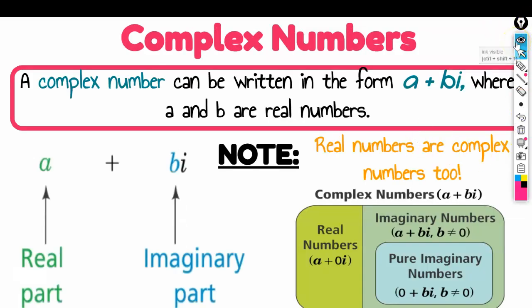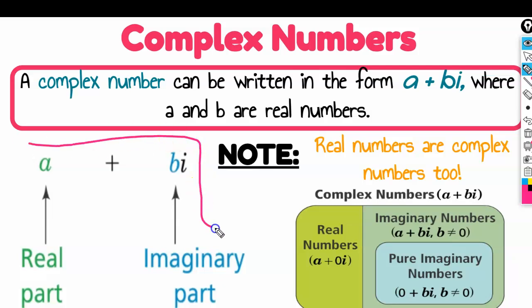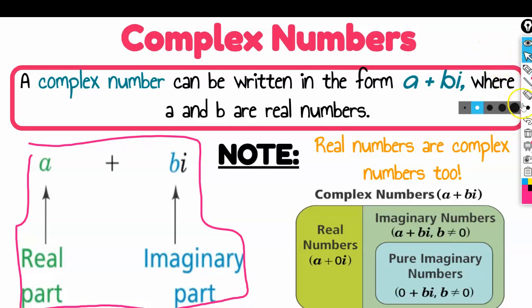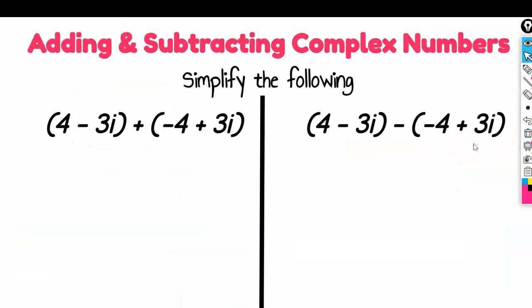Now, complex numbers are numbers that look like this. Okay, they have two parts to them. They're going to have a part that has i, and then they're going to have a part that doesn't have i. A real part, and then an imaginary part. So the part with i is the imaginary part. Think i for imaginary. So when we use complex numbers, we're going to look at adding and subtracting them. So we will do these two examples together. When we add complex numbers, we are just combining like terms.